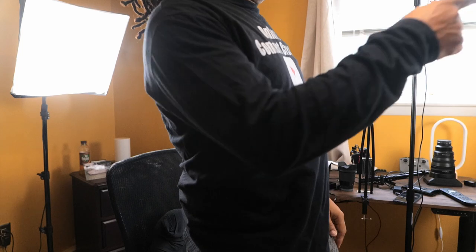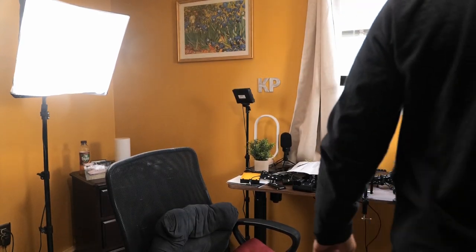Now I'm going to switch over to just the internal audio of the camera, the FX3. I'm going to switch over. Now I'm talking through the audio from the camera, the embedded mic on the Sony FX3. How does that sound? Now I'm just using the stereo speakers on the FX3. I'm not using the XLR handle.